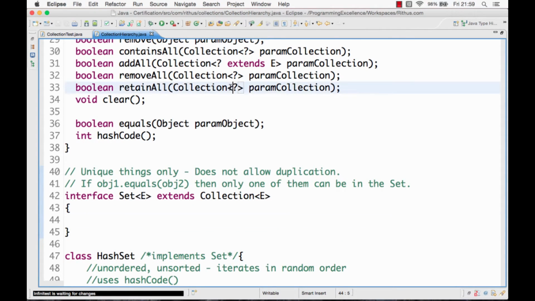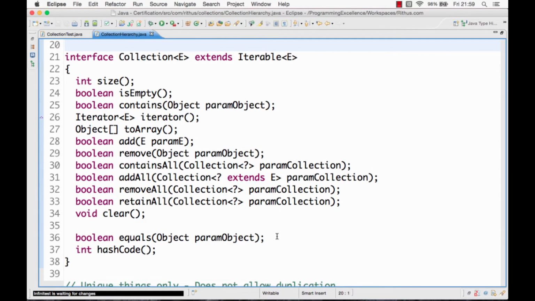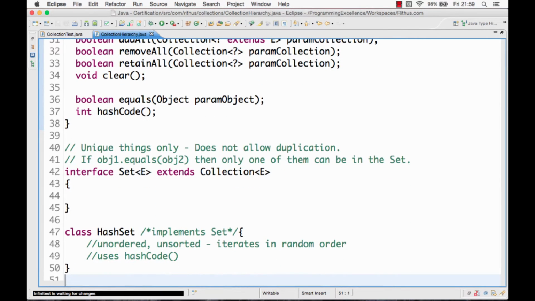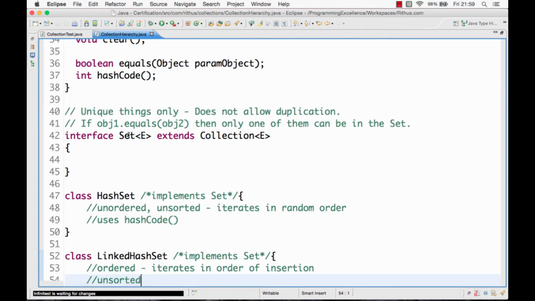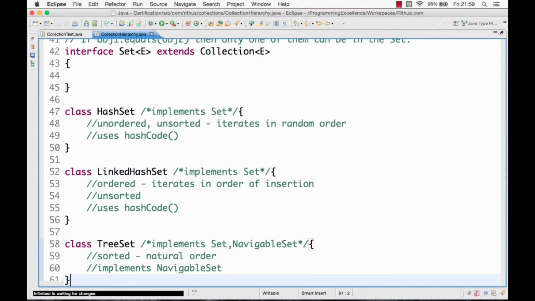So the base interface is collection. Collection contains the different methods to have a list of items. So you can add an element, remove an element, find an element, check whether an element is present in a collection, and all those kind of stuff. Set interface extends the collection interface. The only important thing about the set interface is that it can only contain unique things. So you cannot have the same element present twice. So that's the main difference between a set and a collection: you cannot have duplicates.